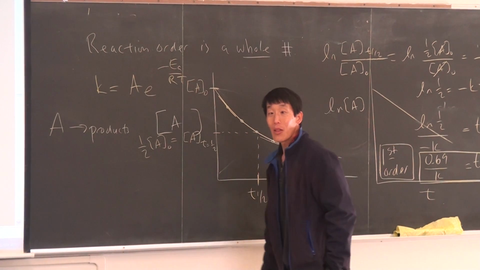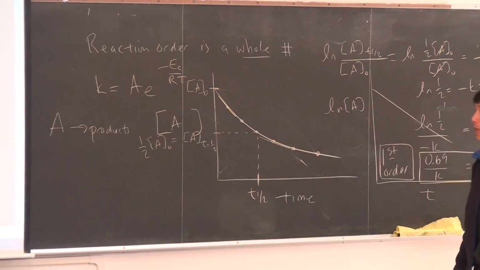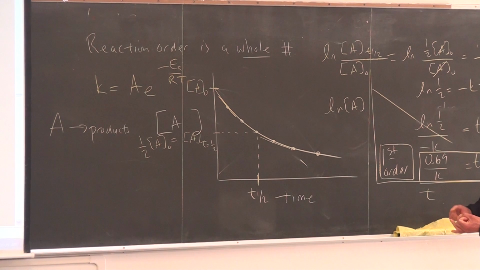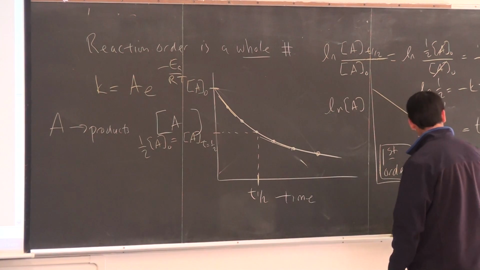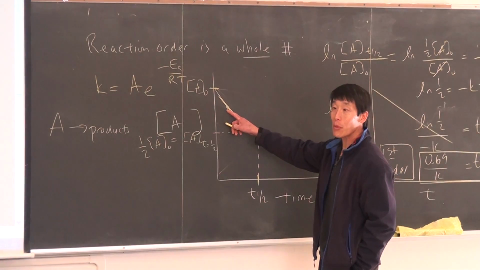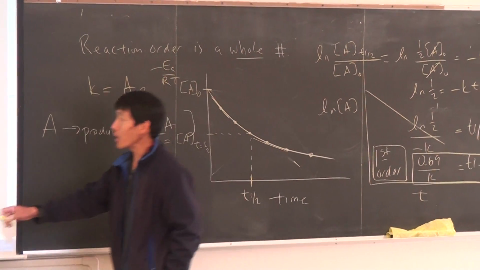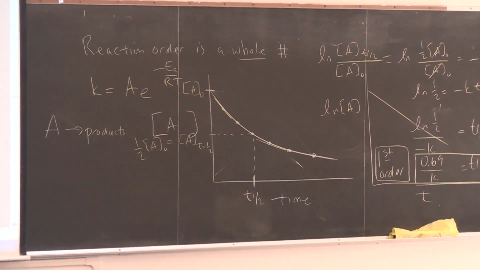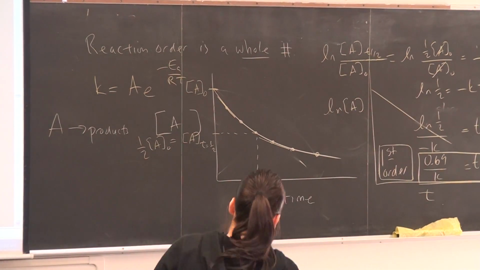Okay, so again, there's 3 different terms we use in reaction rates: the rate, the rate law, and the rate constant. I know how these 3 terms are confusing. So on the graph, what's represented by the slope is not the rate constant, it's the rate. The slope of the tangent to this curve represents the rate. And the rate is this delta A over delta T.